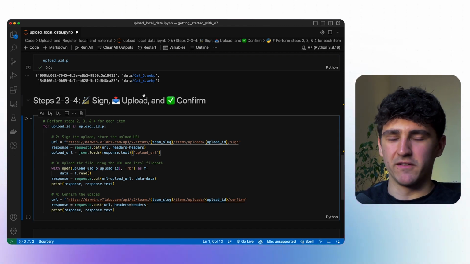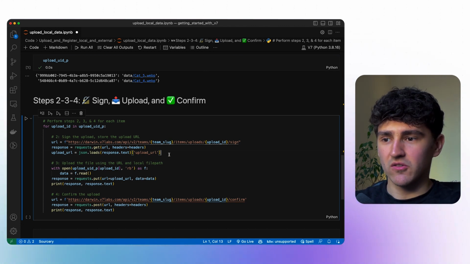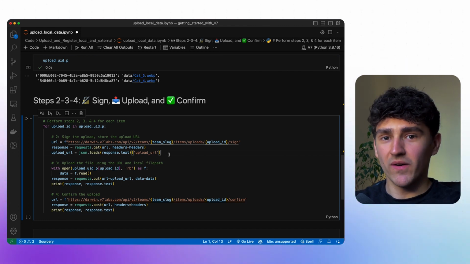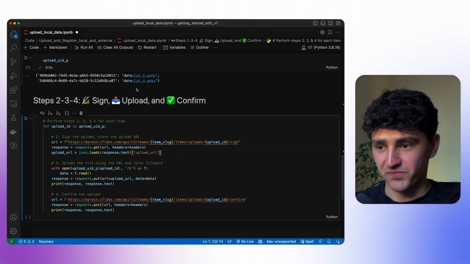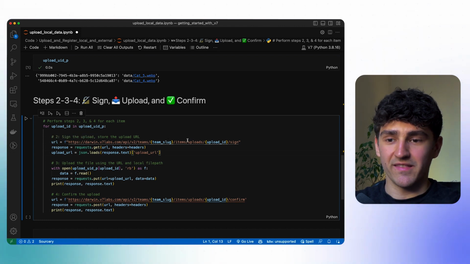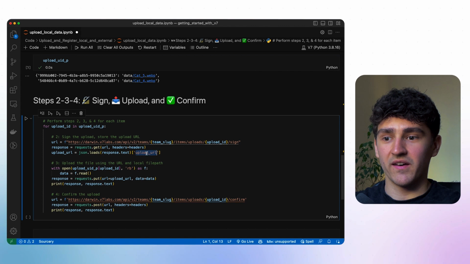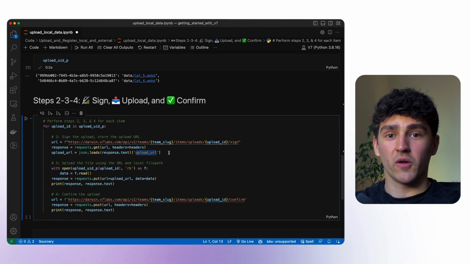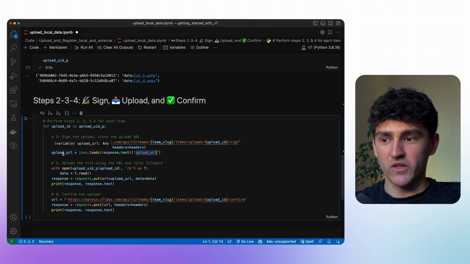Okay, that might have been a bit fast, so let's have a look at the code in a bit more detail. Step number 2: we first need to actually sign our upload. What we have done is register that we want to upload 2 files, and we have received a specific upload ID for every single file. Now we want to sign this one item using this upload ID, going item by item. With the response that we get, we want to extract the actual upload URL. So we are signing one item that we have registered, and we have got the permission to upload the data to this specific URL, which we are going to extract.